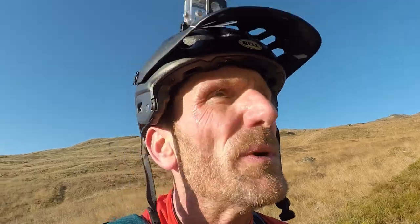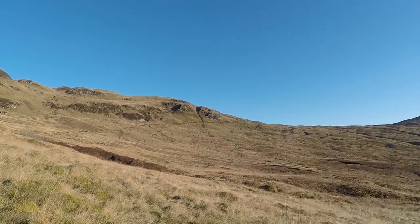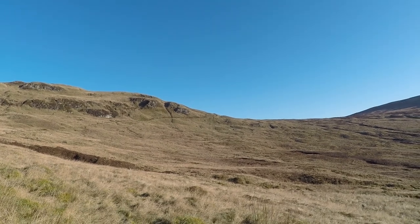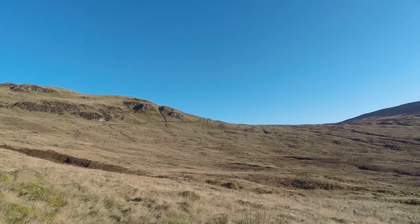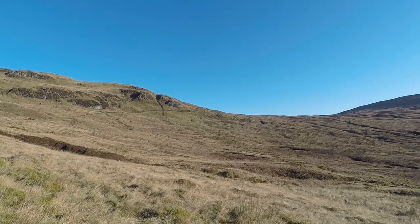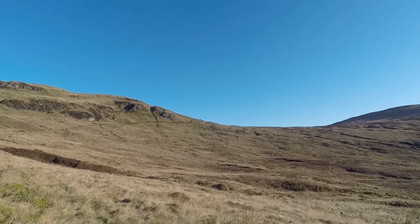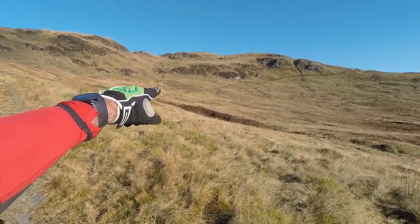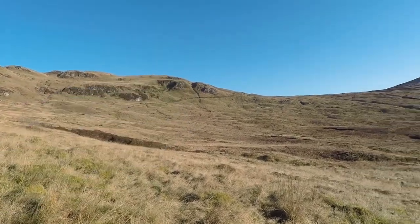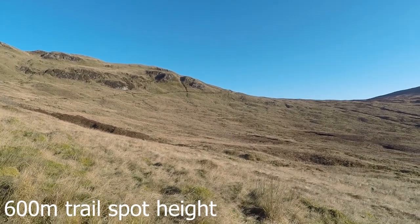Still got a sweat on — that's me on the second ascent, which I knew was coming. Just panned the camera around so you can see where the track's going up the hill and up the shoulder. There are two people up there on the skyline — those that know their shapes and silhouettes will know what I mean. They went and dipped below the horizon line. That's where we're heading: all the way along there, up the scar, just beyond the high line. That's the high point of the trip, which is also roughly the halfway point at seven and a half miles.